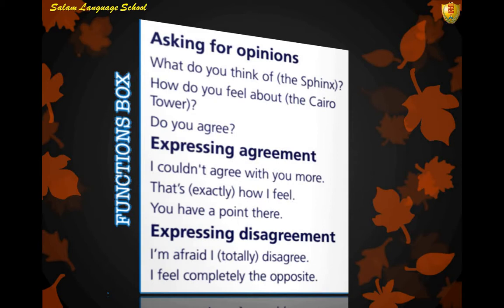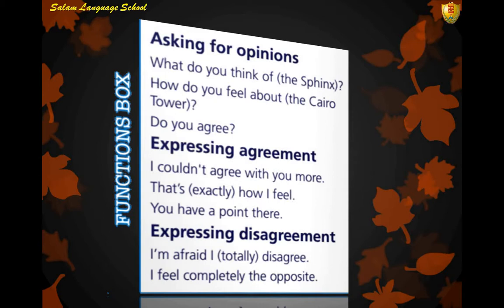The first question, for example, what do you think of, in brackets, the Sphinx, for example? You can change this word here. What do you think of the new restaurant? What do you think of the Cairo Tower? The next question, how do you feel about, for example, the Cairo Tower? And the last one, do you agree?